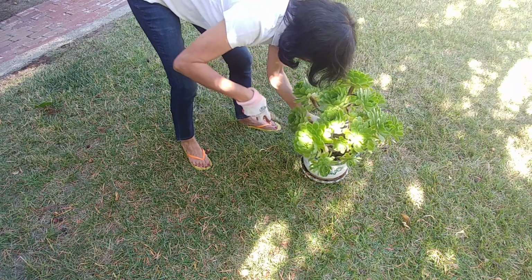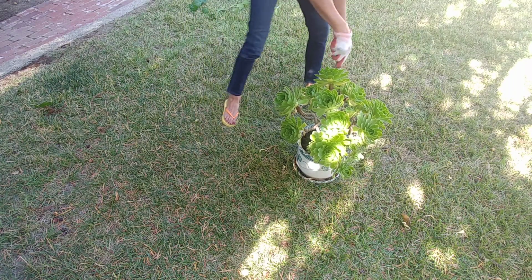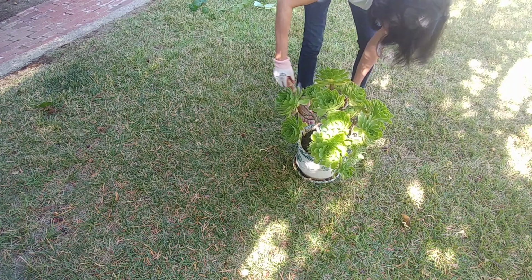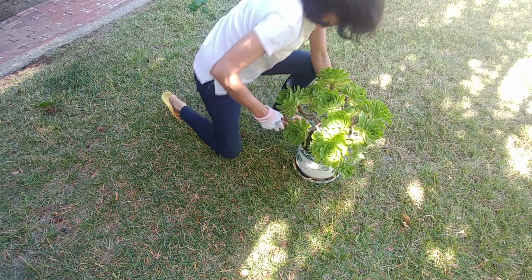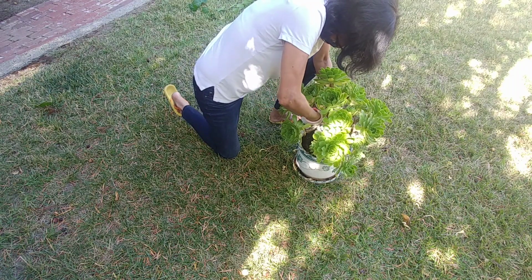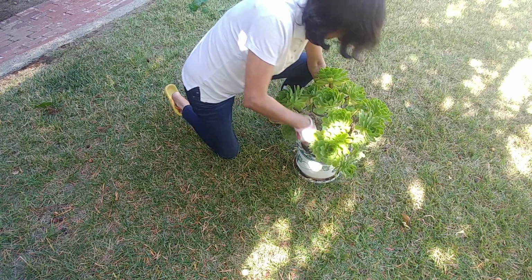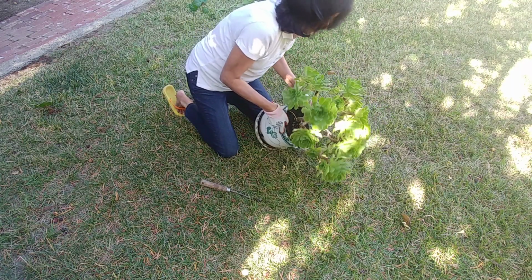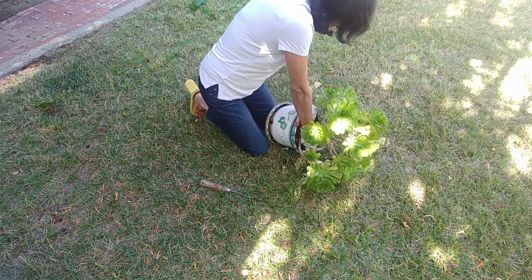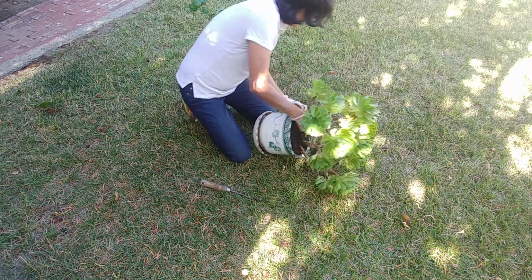It's definitely root bound. As I'm inserting this thing in, I'm hitting the roots. Yeah, it is moving.